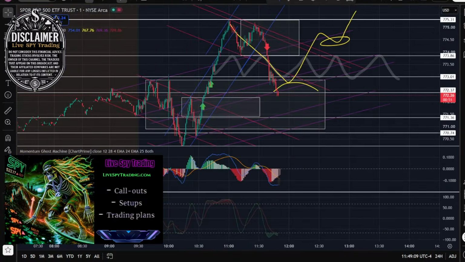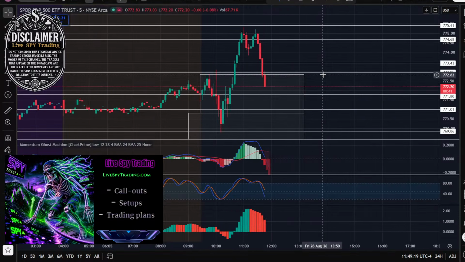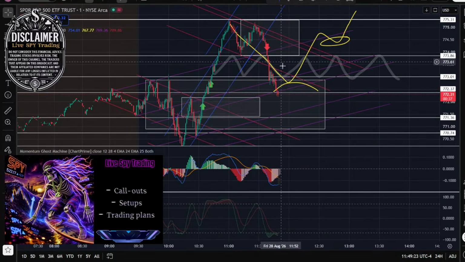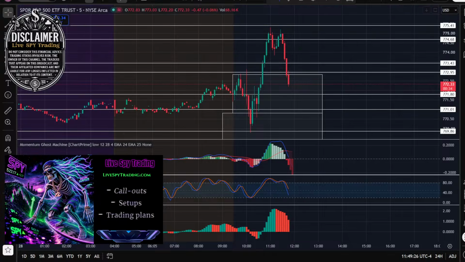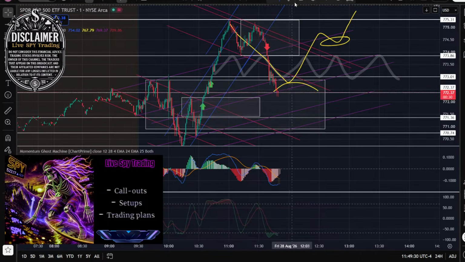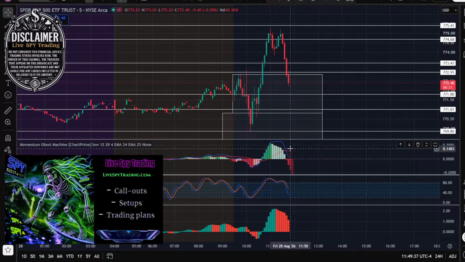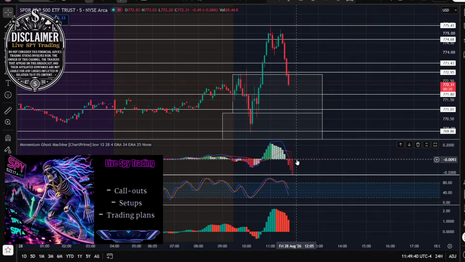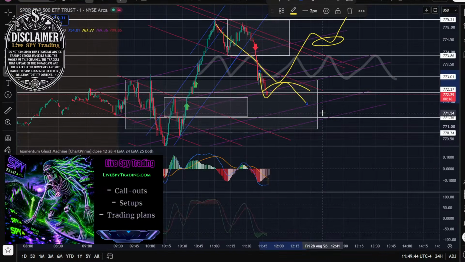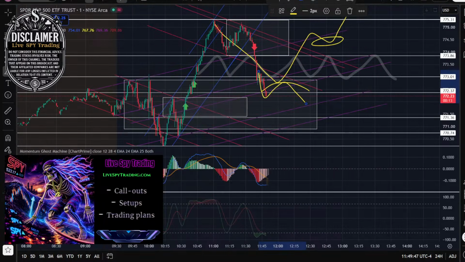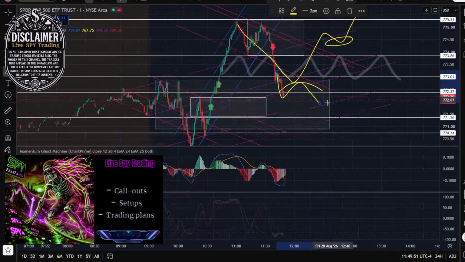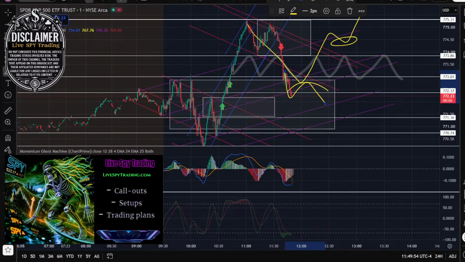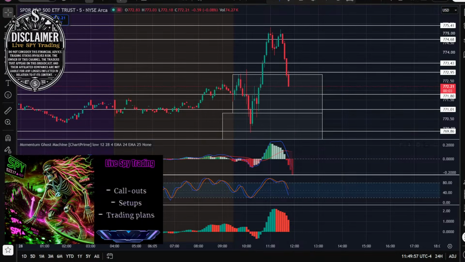Okay. Now we want the strong cycle to take us on a break of the magenta. So that should be what it is. Now, if we get below the water, on the 5, there's probably going to be a break and retest right here, which means the strong cycle is going to continue. But technically we're still in the weak cycle.